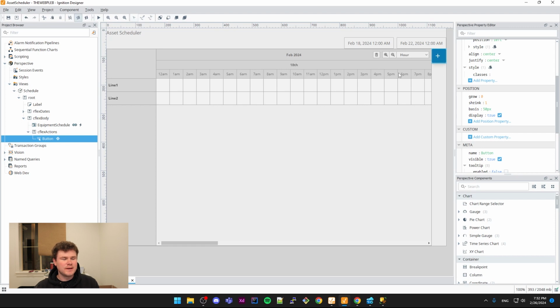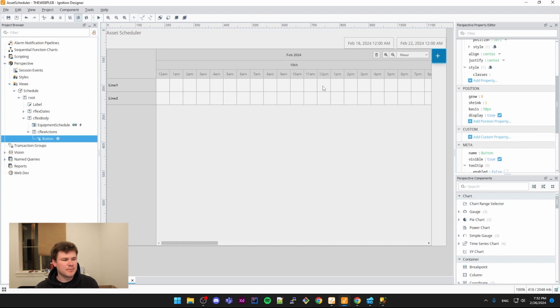So the idea for this video is to create a form, then insert some form data into the database, and then hook up this button so that it opens the form we create, and also refresh the equipment schedule component to pull our new event into this component here.